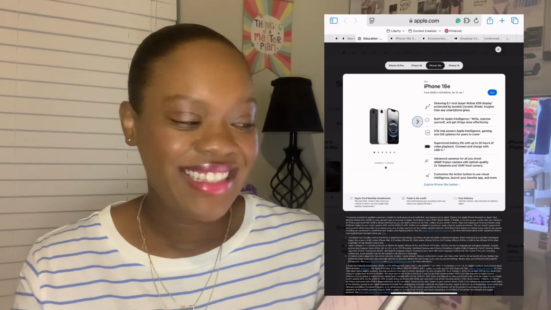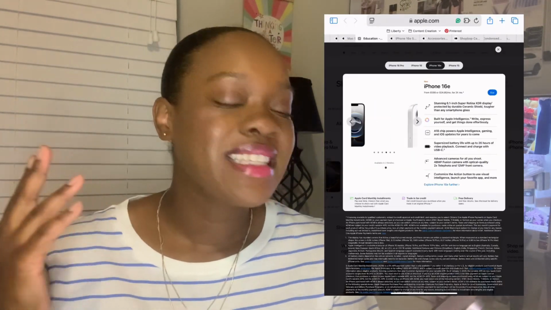Now we're going into the devices, which is honestly my favorite part of Apple. It's always Apple season when they're dropping devices. So we have the iPhone 16e. It's a 6.1 inch white or black phone. This came out a couple months after the iPhone 16 Pro Max and the iPhone 16 Plus line. So this is the phone that I would consider the iPhone XR, which is my current phone. I would say that this device is right in the middle.